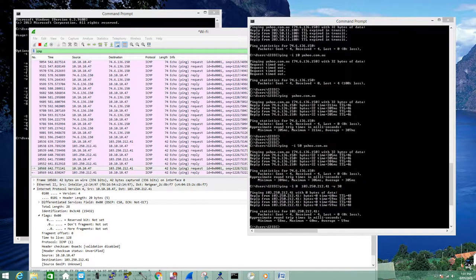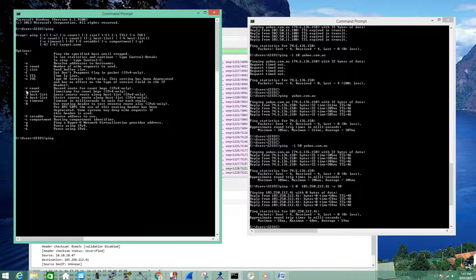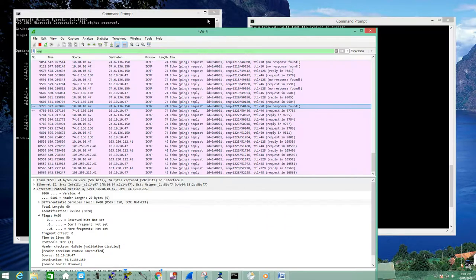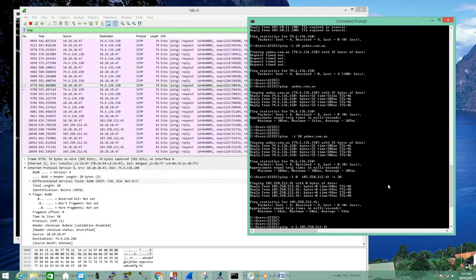Okay, let's talk about the next option. Record route for the hop count. This option specifies the record route option in the IP header, which is used to record the path taken by the echo request and the reply coming back. Let's see if I set a route count. These are manipulation commands which might not work in a normal scenario, but we should be able to capture something. I want to capture the 5 routes that it is going through.